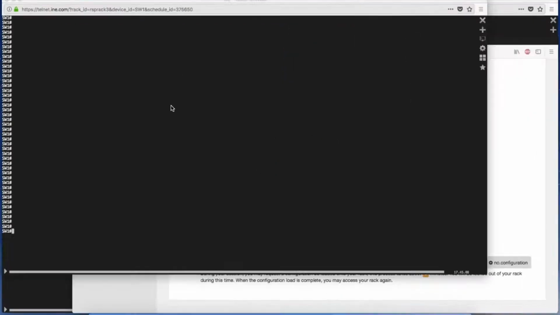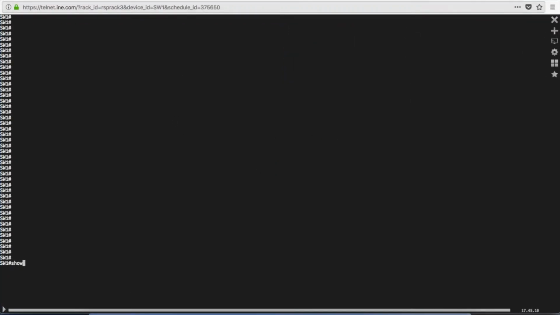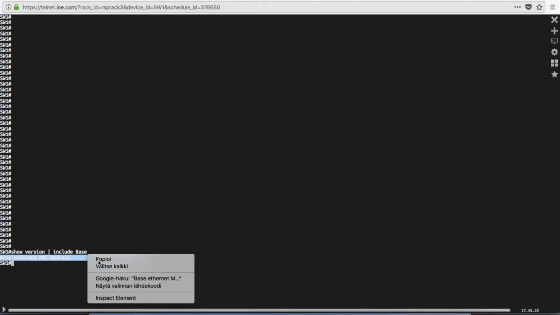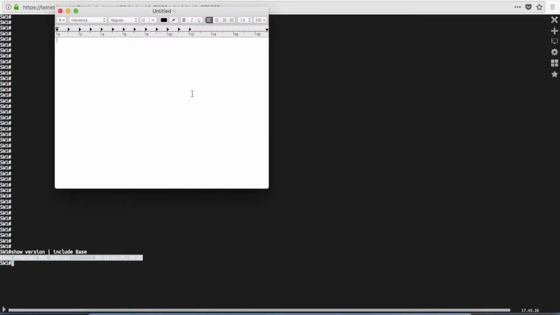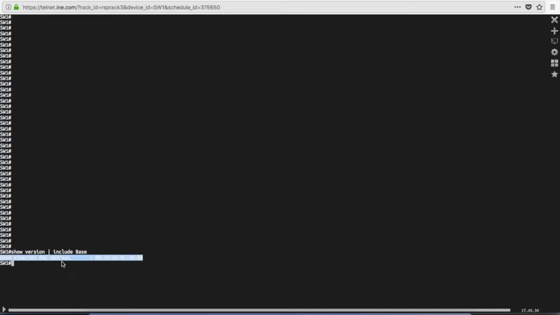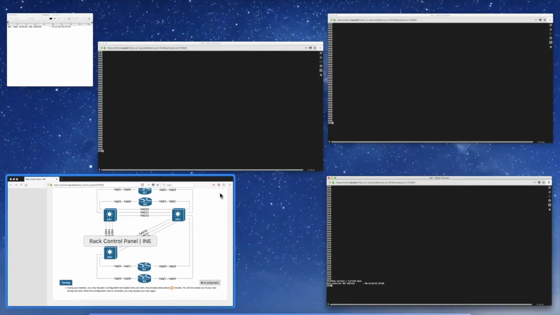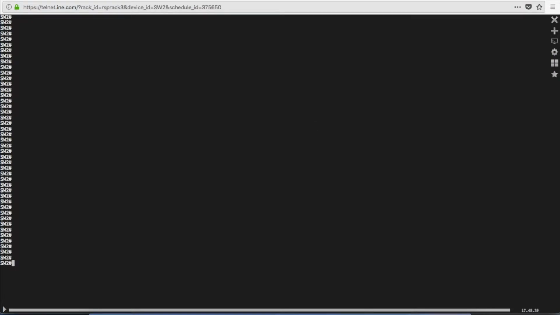So let's go on switch 1 first and do show version. I'm gonna use the pipe command to narrow down the output to only include the line that we need. And actually, let me copy and paste this in a text editor so we can look at the MAC addresses more carefully. Okay, then switch 2, do the same thing, show version, and then include base.